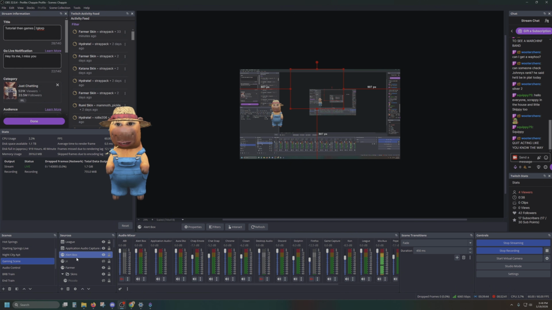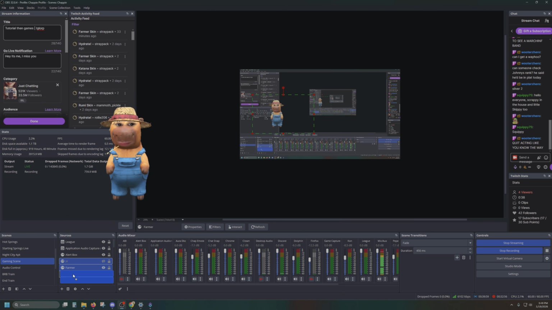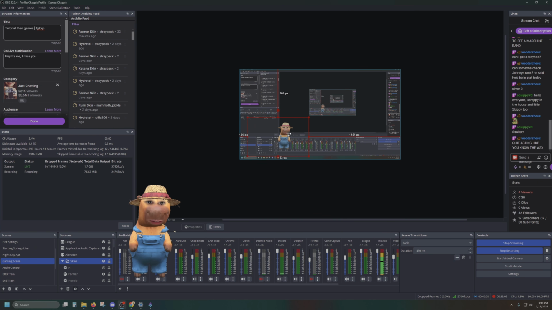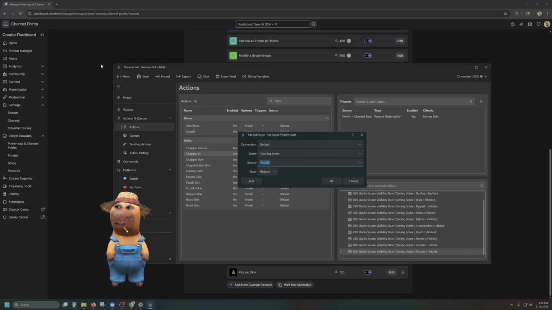There it is. So now it's the same. If I click J4, you can see that it's the same box as my farmer box when I click farmer. If I turn that back on, I'm going to go ahead and bring these back into there. And then if I click on any of my other skins, it's still the same box size. Then we're going to grab this and put it back here, and we're Gucci. So now you go back to StreamerBot.